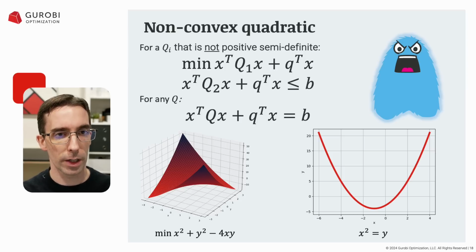So non-convexity in constraints or the objective now allows for us to have multiple locally optimal solutions. And this considerably raises the difficulty of solving the problem, as we've discussed earlier in this presentation. So for this, Gurobi utilizes a spatial branch and bound algorithm with specialized node relaxations to solve these models.